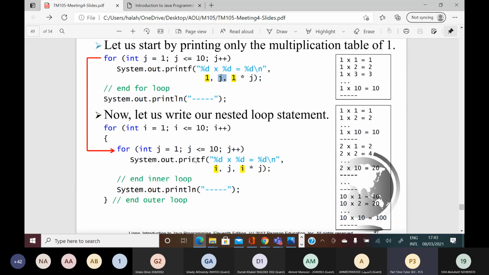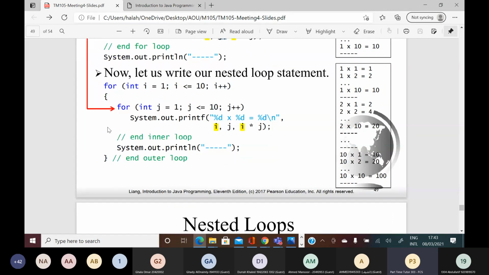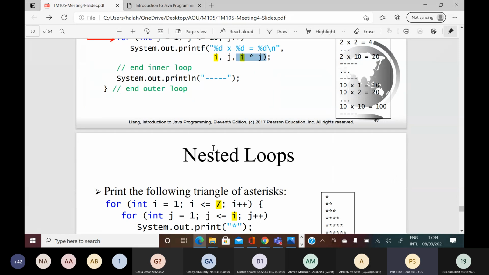If we want to do it from 1 to 10, this means we need two loops inside each other. The first one is the first parameter in the multiplication operation: 1 for table 1, then 2 for table 2, then 10 for table 10. The second iteration is the second parameter, which is 1 to 10 inside each table. So every time, rather than 1 multiply 10, we will do i multiply j inside the inner loop and the outer loop.